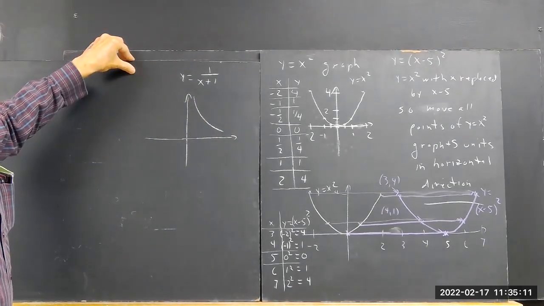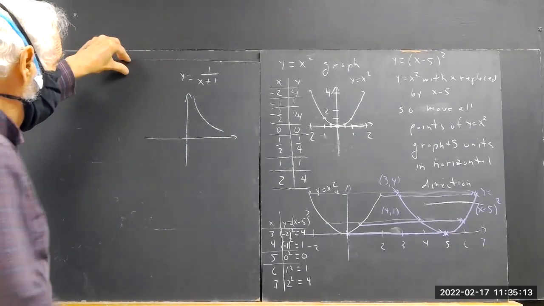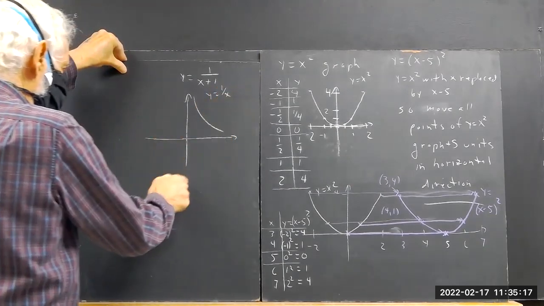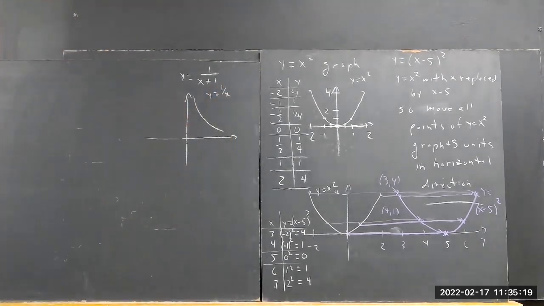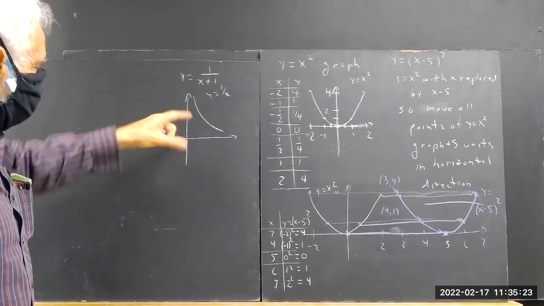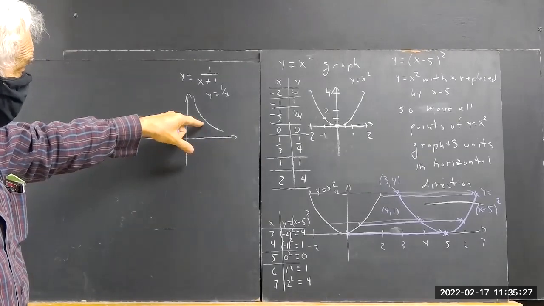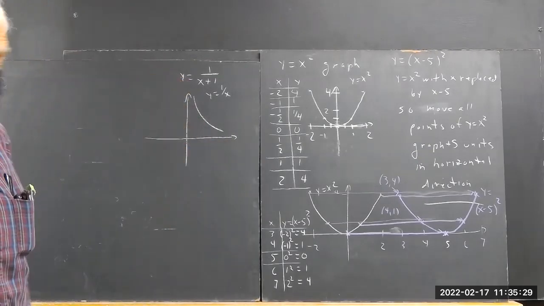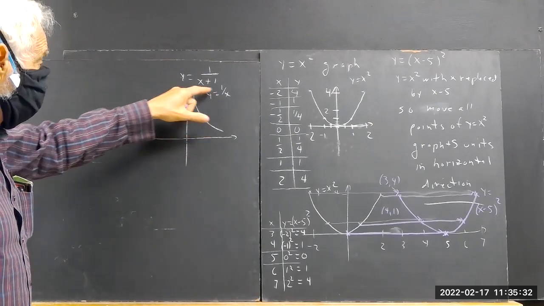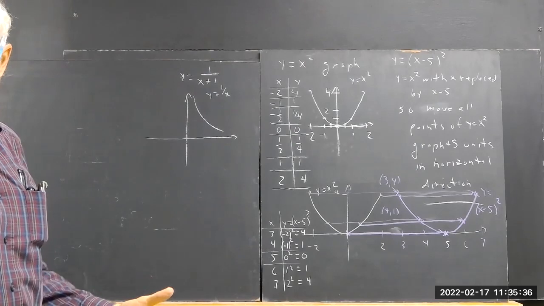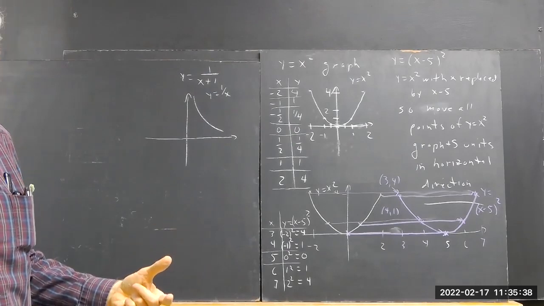Now, you also have a part over here, but that's not relevant. For the purposes of this model, you just restrict your domain so that all your y values are positive. Well, if we replace x by x plus 1, what's that going to do? That's going to shift the graph. Which way is it going to shift the graph?